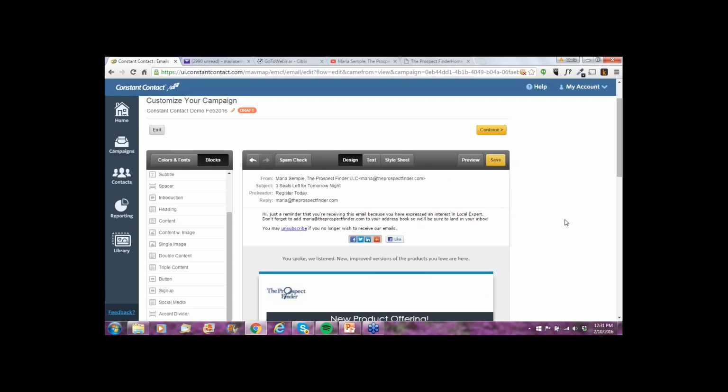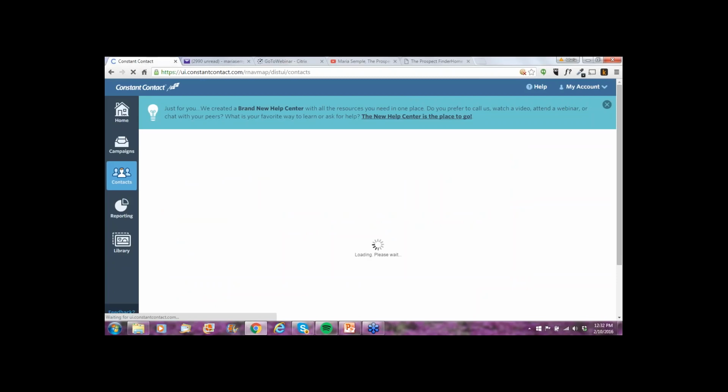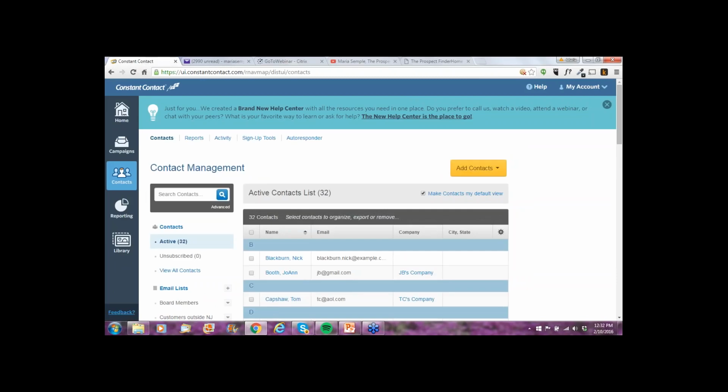Before we continue with showing how to actually set this up to send out, I do want to step back for a moment and talk about the Contacts tab and uploading new contacts. So let's say this particular email is going to go to a new list. Okay, so adding contacts, you can type in certainly one or several contacts at a time. But typically, if you can get your contacts into an Excel spreadsheet, it's going to save you a lot of time. So you can upload from a file.